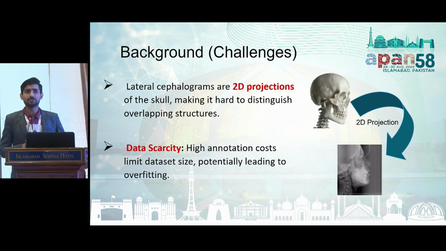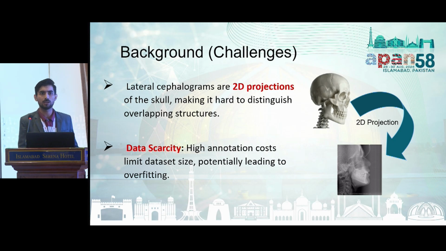But there are some challenges. For example, a human skull is actually a 3D object, but when it is mapped over a 2D X-ray image, a lot of information just vanishes or is wiped out. The second challenge is data scarcity, because it's a medical domain and we have copyright and patient consents, so we cannot have that much data to train an automated system and have a precise landmark detection system.